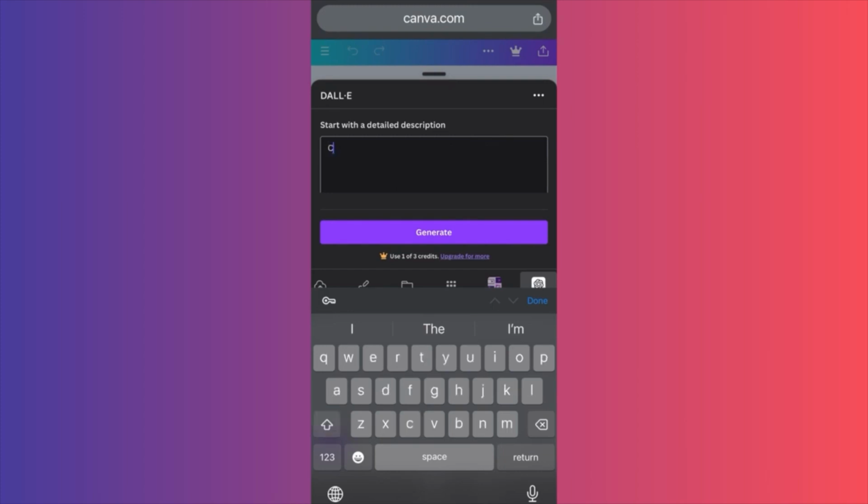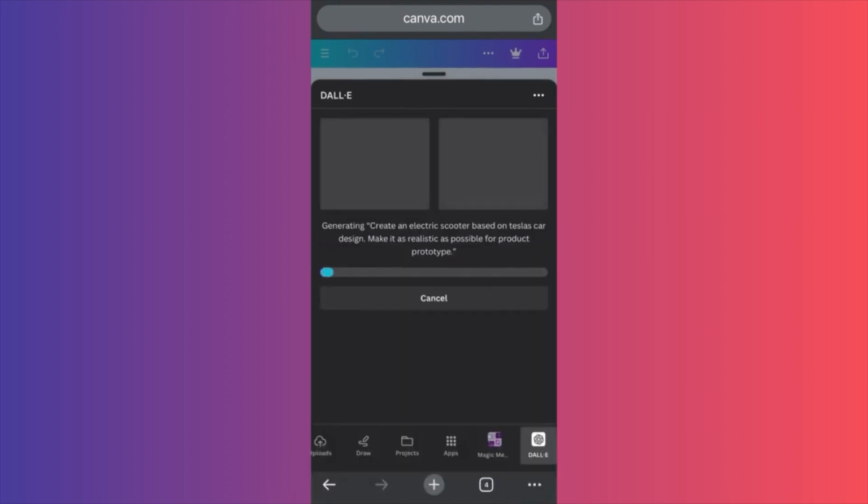We're going to ask Dalio to create an electric scooter based on Tesla's car design, and also we are going to say make it as realistic as possible for product prototype. Boom, let's generate and let's see what results we're going to get.